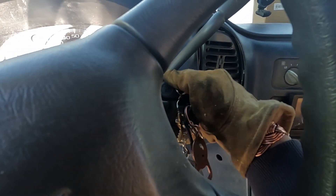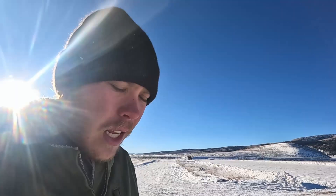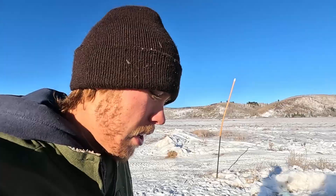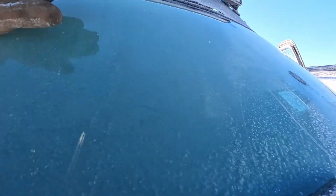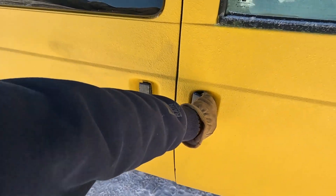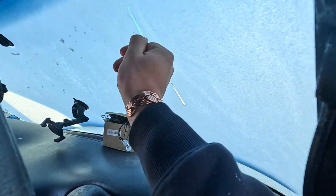Now for the scary part — see if my car will start in this cold. Like a charm! I'm gonna let the van warm up for a while, de-ice the windows, and get out of here because it's cold as heck. It's probably going to take a while to thaw the van. Most of the ice is actually on the inside, which kind of sucks. I guess I must have had some pretty moist breath. I'm going to move the van where the window is in the sun because it's not going to unthaw quick.